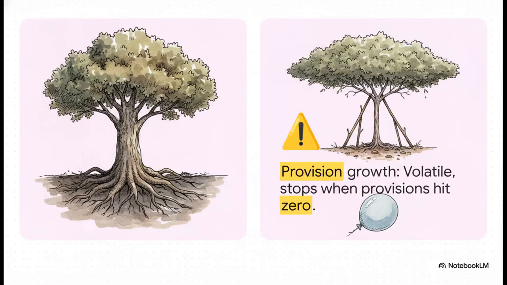Now here is where it gets super fascinating. Because provisions come directly out of the profit pool, analysts have to constantly play detective, separating high-quality core growth from totally deceptive growth. A bank might report this massive jump in profit simply because their credit costs happened to fall that year, meaning they needed fewer provisions. But that kind of provision-driven growth is incredibly volatile. You literally cannot repeat it once provisions hit zero.